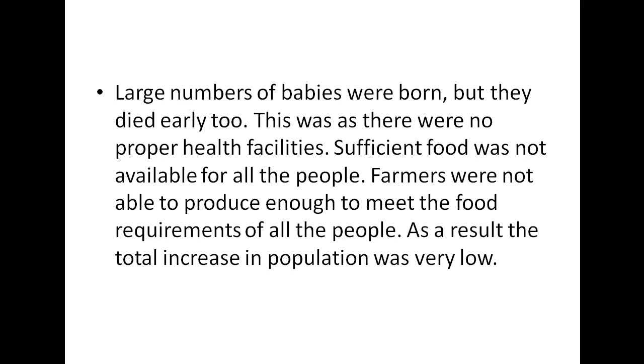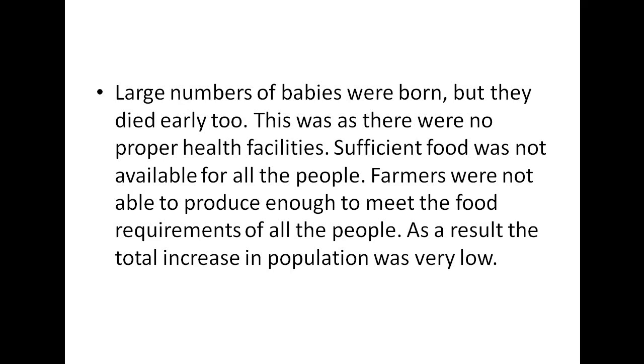the reasons you can write down are, first of all, that a large number of babies were born but they died early too. Second, there were no proper health facilities given to them. Then sufficient food was not available for all the people. Farmers were not able to produce enough to meet the food requirement of all the people, and as a result the total increase in population was very low.